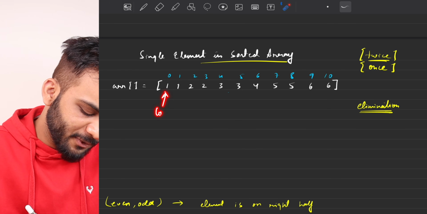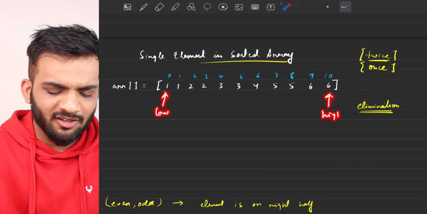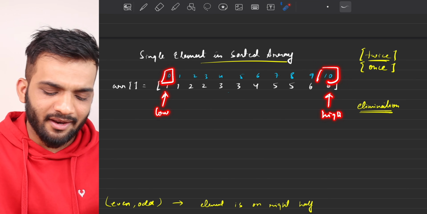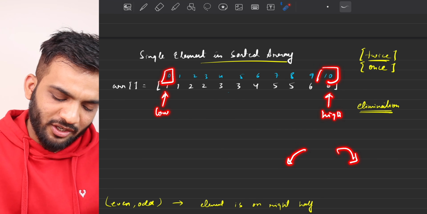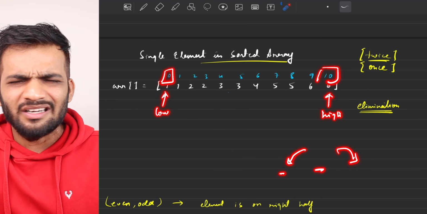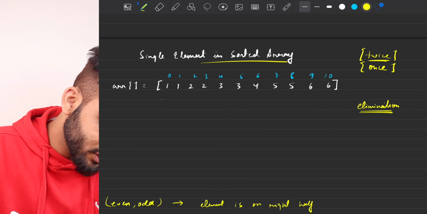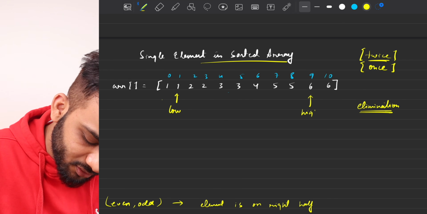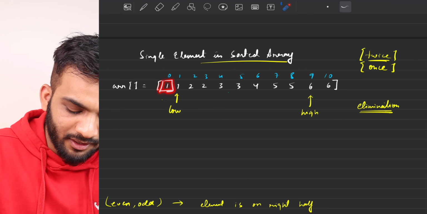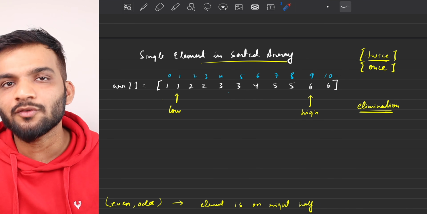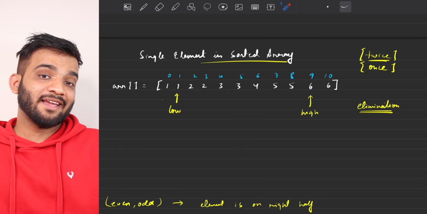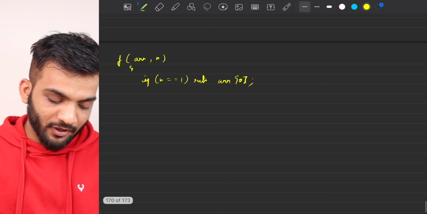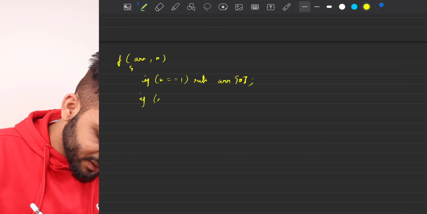And now I'll be like, ideally, low should have been here. Ideally, high should have been here. But I know if I take this search space, then 0 is there, then 10 is there. Then, in order to check for right, in order to check for left, I always have to write conditional cases. Thereby, what I'll do is I will trim down my search space to this and this. I will never, ever take the first element and never take the last element. I'll not take the first, I'll not take the last, so that I can easily get rid of those conditional cases. So if I'm not taking the first, please check for the first in a separate way.